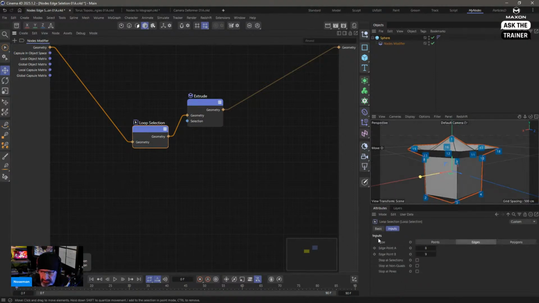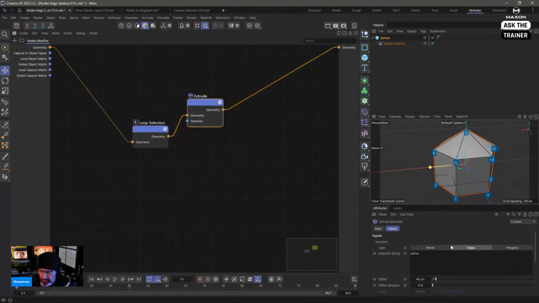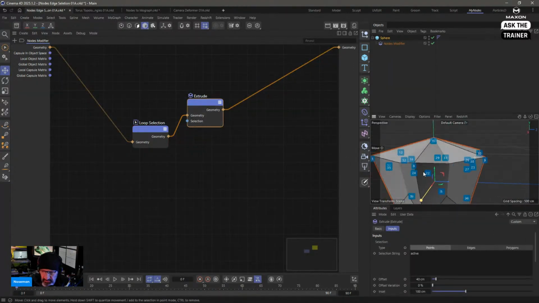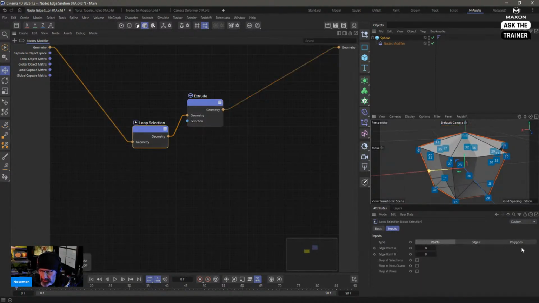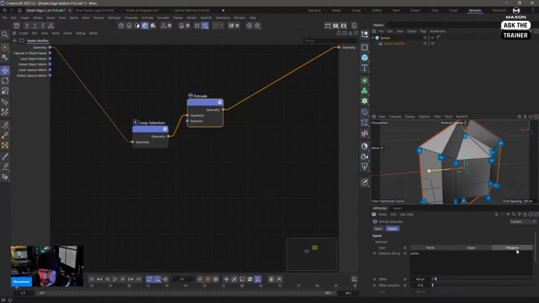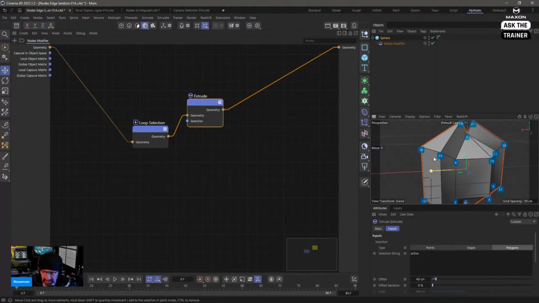But because it's a loop selection, it's going to select everything. You can go to points. It's not going to do anything because I need to extrude points. You can see it's doing that. It's extruding all these points. And maybe if I go here and do polygons, now it's going to go downwards because that edge defines that loop, the down and around loop. Okay.